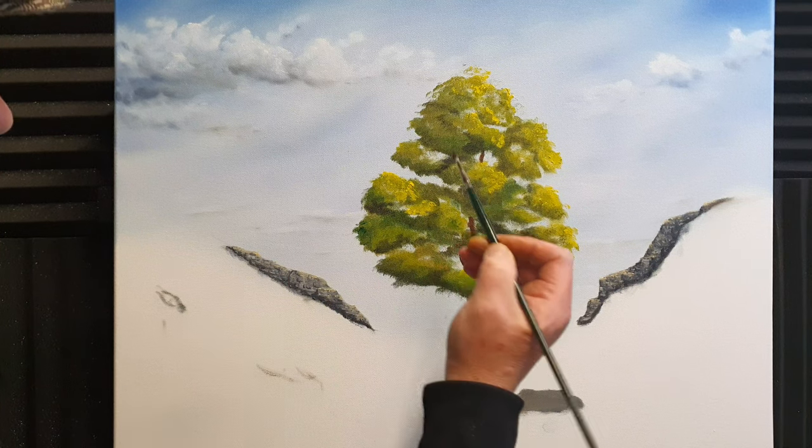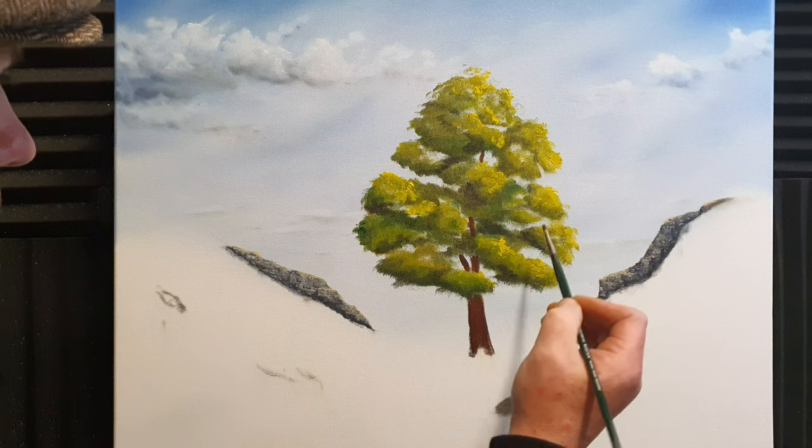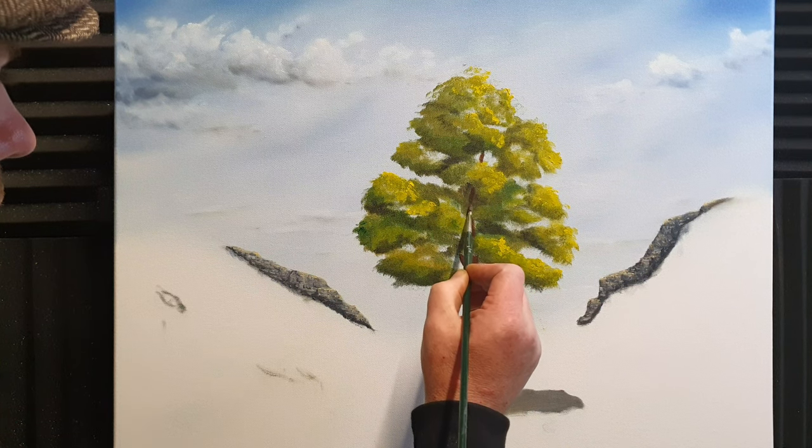Like that. And this is where the tree will start to come alive, when we start to put all sorts of branches and twigs and things like that. The tree will jump out at you, come out at you there like that.